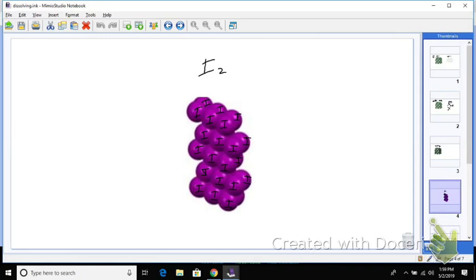If you look at iodine, none of that's breaking apart. Well, I'm sorry, water can't come in and pull that apart because there's nothing that attracts it to pull apart. Now it did dissolve in hexane, right? So those ones that didn't dissolve in water, other than calcium carbonate, dissolved in hexane because they're alike.